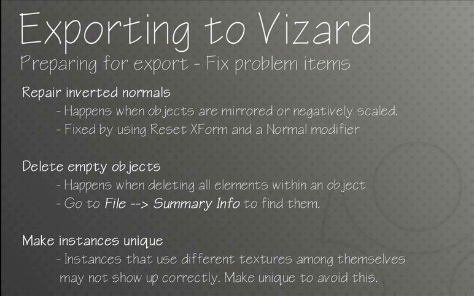One last thing I want to mention before I finish this tutorial that's actually not on this slide is that if you ever want something to show up two-sided in Vizard, meaning that the texture on one side of the polygon will also show on the back side of the polygon, normally they're invisible, all you got to do is go to the material editor and go to the material for that object and check the two-sided box within shader basic parameters, and this will let it show.